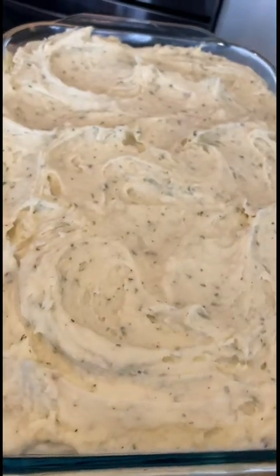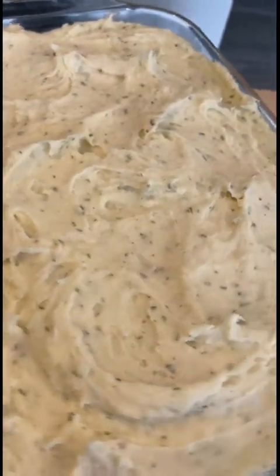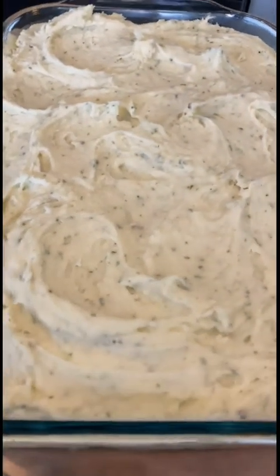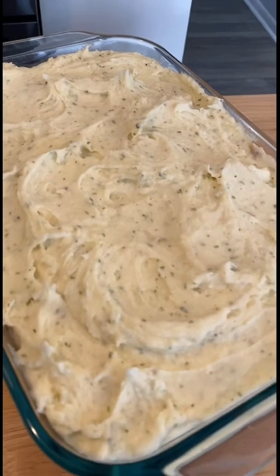You can decorate it however you want. Some people put fork marks, some people put swirls. This is what I got for you guys. Put it in the oven at 400 for about 25 minutes just until potatoes are brown, and then I will show you the final dish.